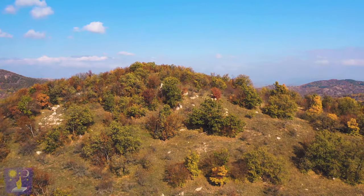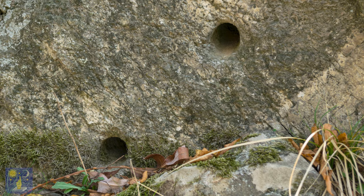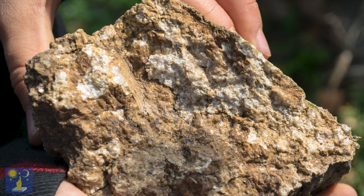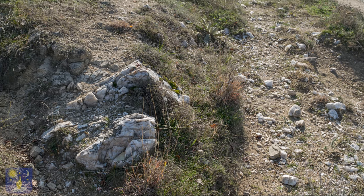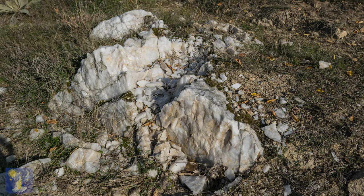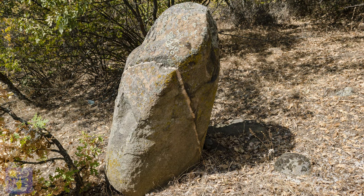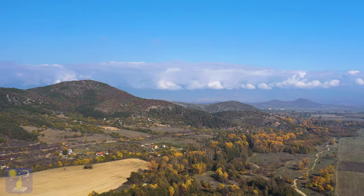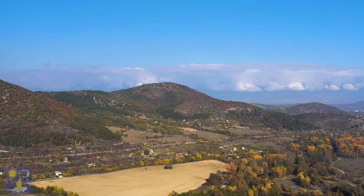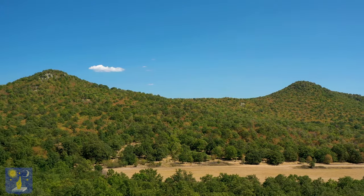The stones of Stryama tell us about their purpose. The drill holes tell us that the stones were produced with a specific intention. The quartz found both in the cement mix and inlaid as blocks points to the fact that the pyramid had an energetic function — the same conclusion we found in Rozovets. It was most probably used to transfer energy between Earth and the cosmos. The pyramid of Stryama tells us how megalithic sites are part of a network like the pieces of an engine, and even the smaller pieces are necessary for the engine to function.